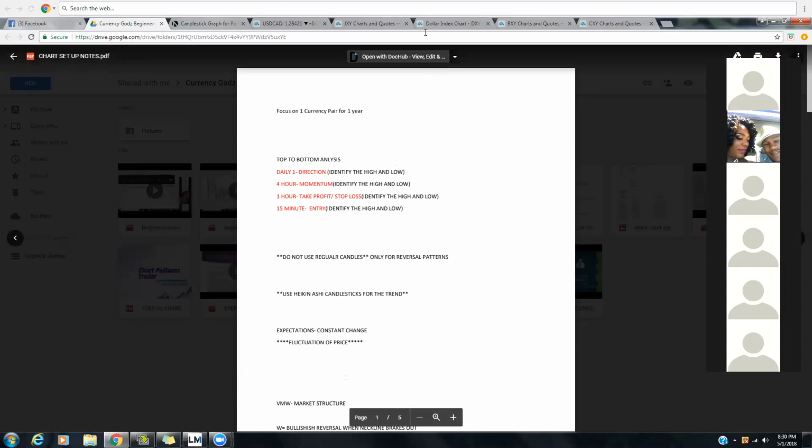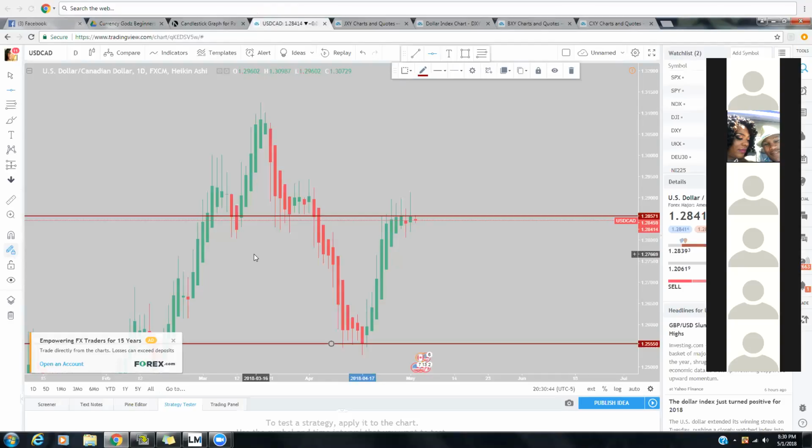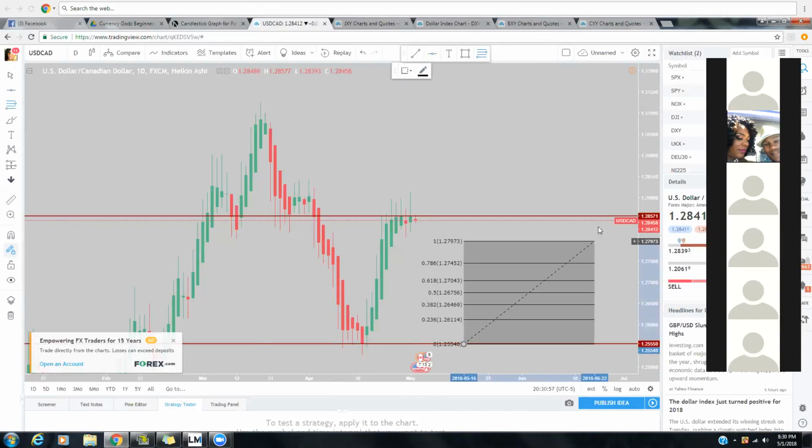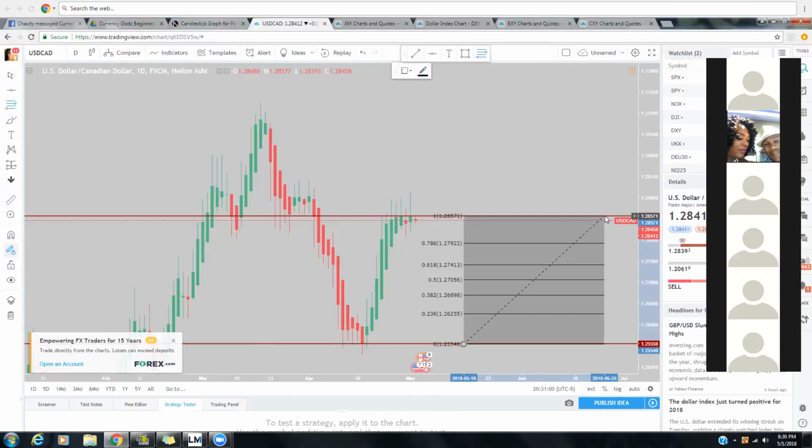Okay, our fibs are what we use to tell us when is a good area for us to get in. It also helps us know where to look for our retest. So we look for certain patterns or certain movements of the candles. If your Fibonacci, or your fibs as we like to call them, does not look like this, please feel free to get with someone, and we will make sure that we get your setup the way it needs to be.